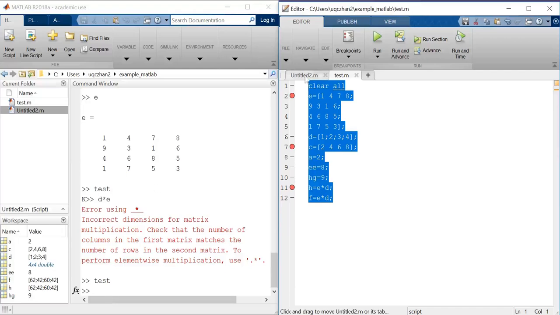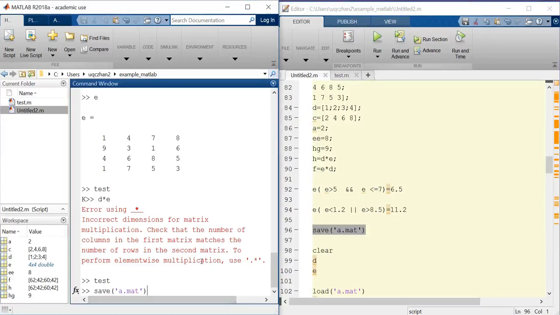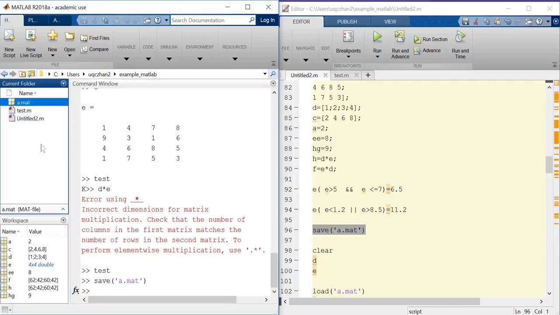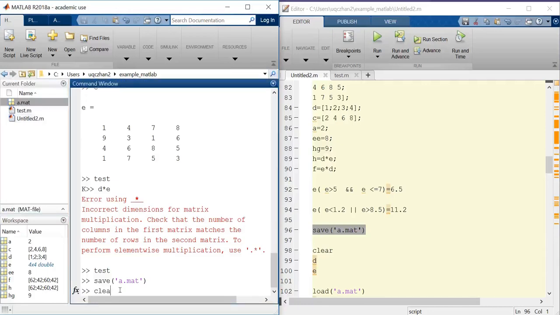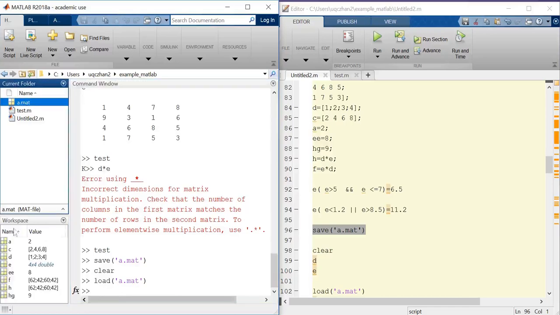The way of doing that is to use the command here, save a.mat. So after running this command, you will create a file called a.mat in your current folder. And later on, you just need to click that file to be able to return all the values you stored in the past. So once you do that, you will find that a.mat is there already for you. And once you save that, you can clear your workspace. So now it's cleared. If you want to go back, that's pretty straightforward, and you can just simply do that. It comes back to the previous stage.